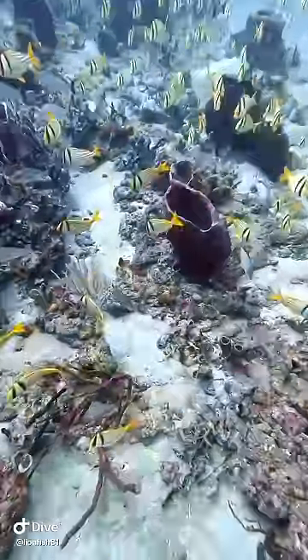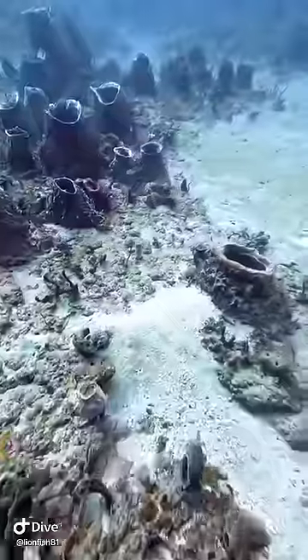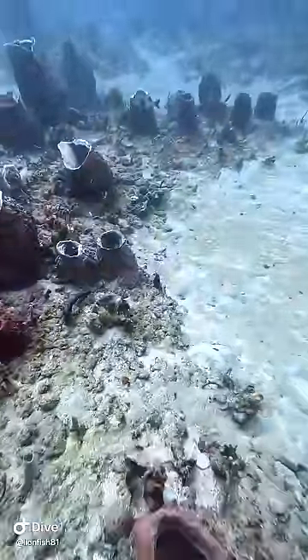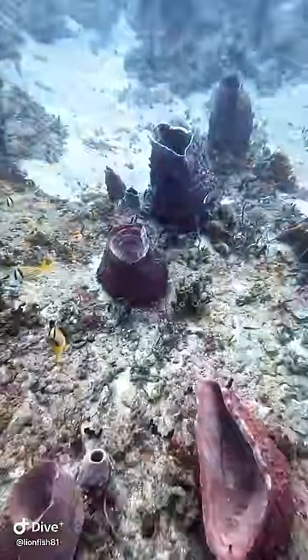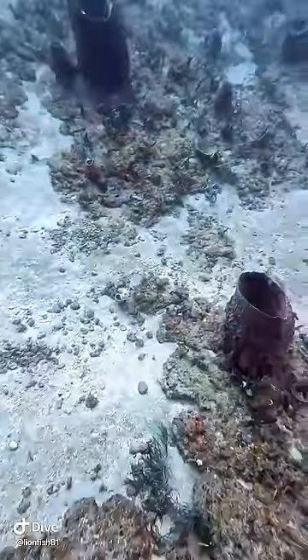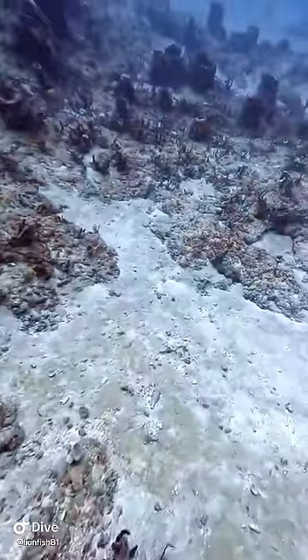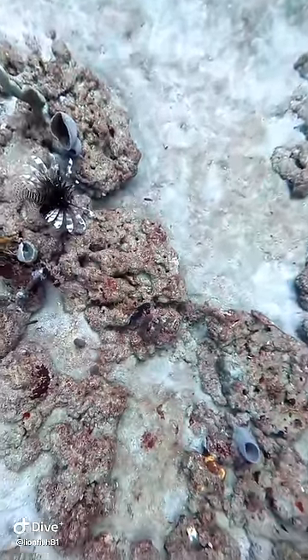Look at how many fish are in this area — it's so pretty. On the hunt. A lot of times in the ocean we're going to be looking around for 5 or 10 minutes and we don't see a lionfish. Most of the time we find them quicker than that. But there are times when we're looking around and we're thinking, wow, we did a good job because we can't find any. There's one.